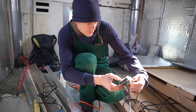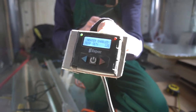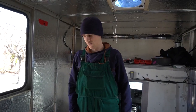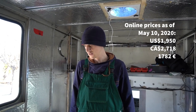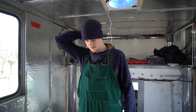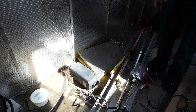The heater works. Oh yeah, temperature set, heater enabled. How much money did we save? This thing? What did we say? Like 1500. No, I thought it's even 4000. 4000? New, yeah. Like these ones are ridiculously expensive. How much would we have spent though? 150 maybe, 200. So we saved 200, but this is way better than the 200 Chinese ripoff, I think.